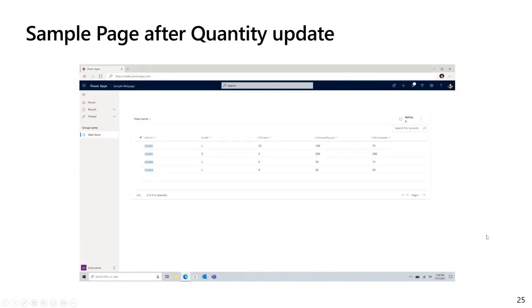And at this point, you can update the sample web page to present the latest POS available. This is the ideal solution for an inventory manager or business operator to operate on a front-end user interface by making real-time queries to inventory visibility service to check the up-to-date inventory quantities.